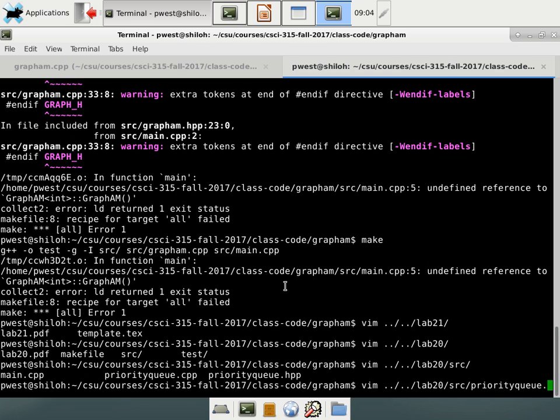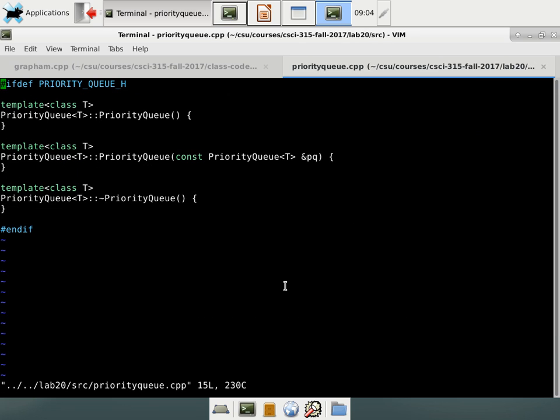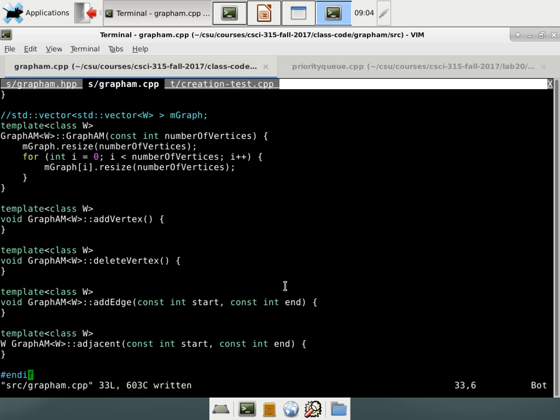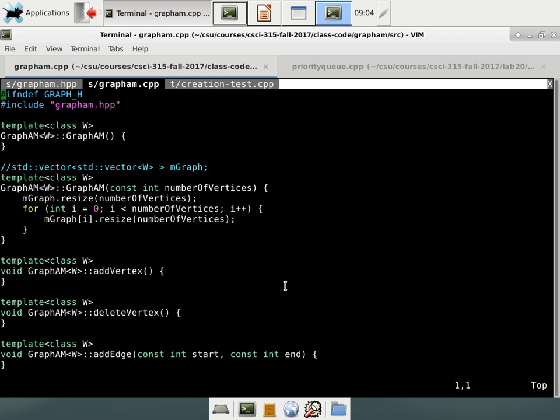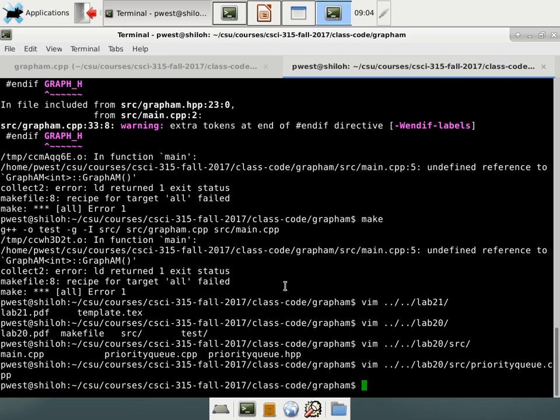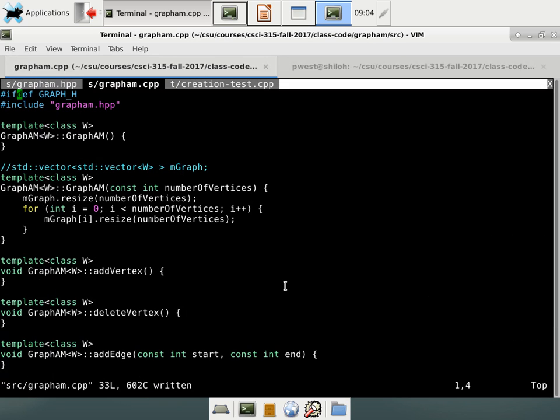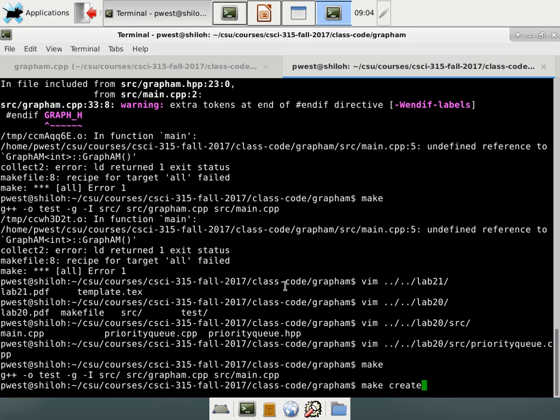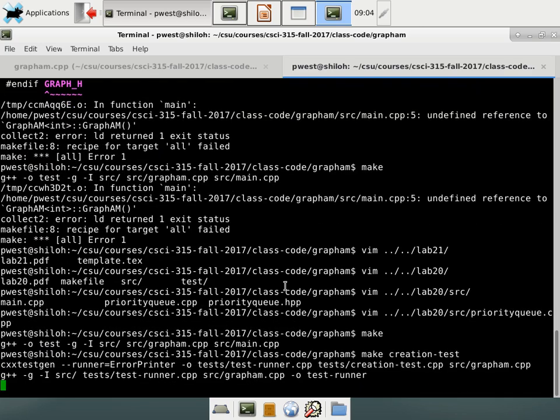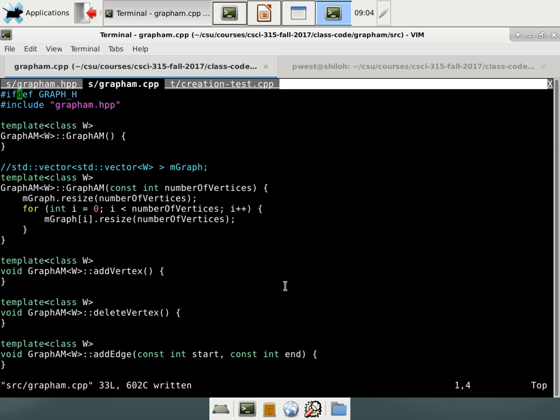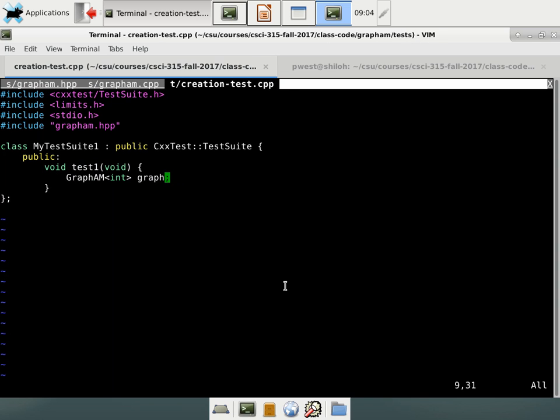Priority queue.cpp, if defined and right. Isn't that what I'm doing? Oh, classic. There we go. I accidentally put if not defined. Silly me. All right, now that's been fixed. Make creation test. All right, one day C++ will solve that problem and I will be happy.